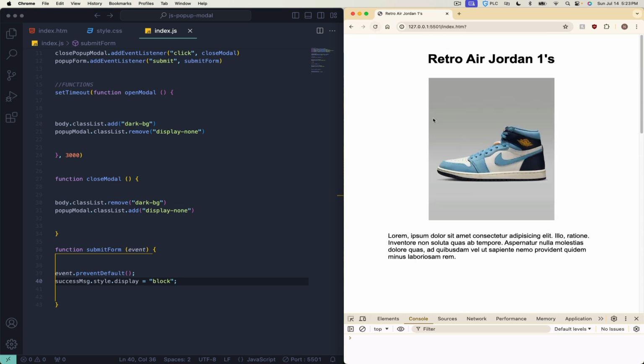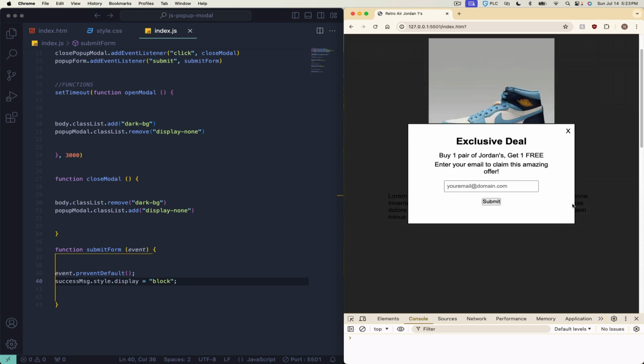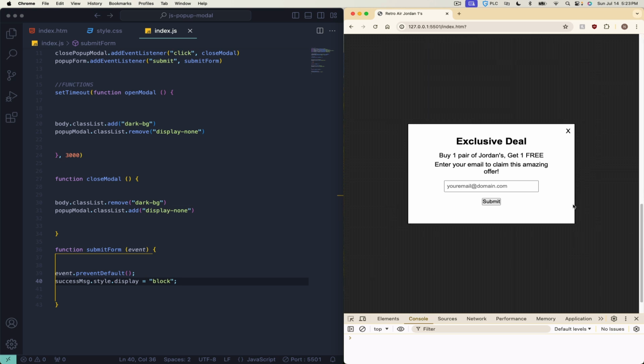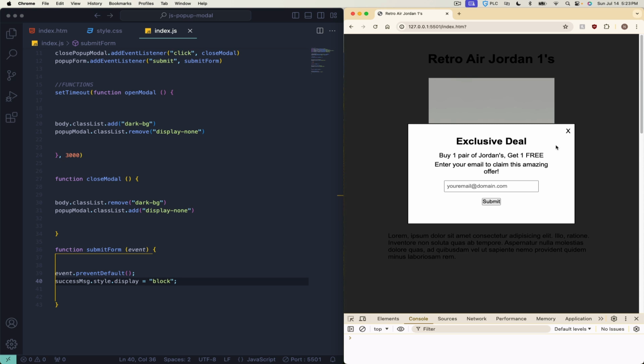So that's how you do a timed automated pop-up modal, guys. And remember, we position it absolute and we put it fixed so that our user can't get away from it too. So that's another good feature to use. But anyway, that's how you make a pop-up modal, guys. You just basically use the set timeout method, wrap it in whatever function you're doing, and then put your milliseconds for when you want it to appear.